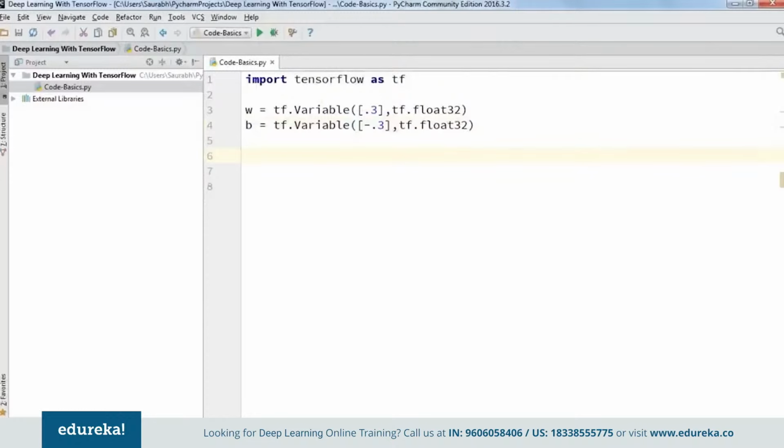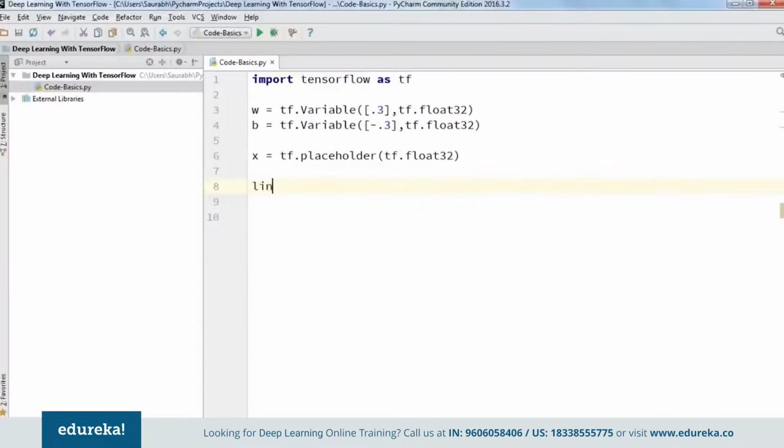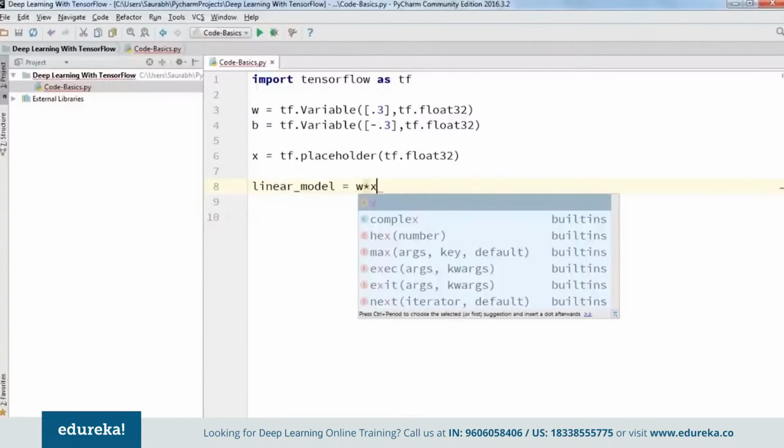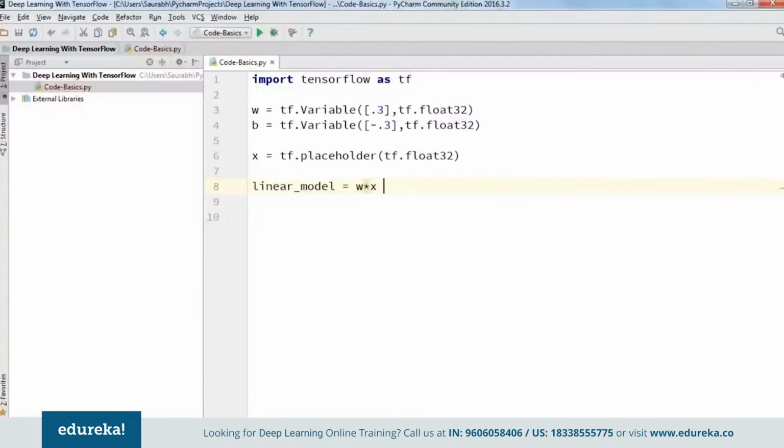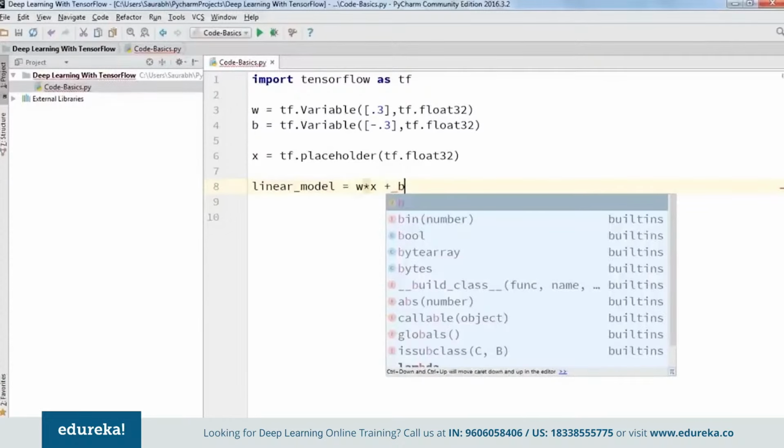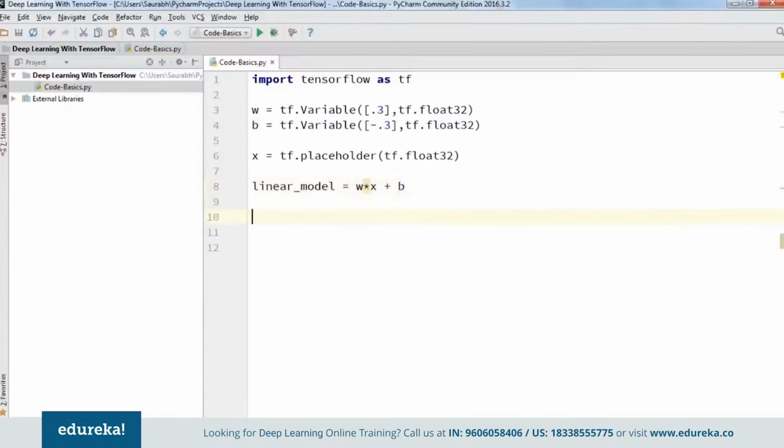Now I'm going to define a placeholder, that is x. x is equal to tf.placeholder, and it is again a float type 32-bit. And then some operation that we are going to perform. So I'm going to type in here linear_model equal to w multiplied by our x value, that is a placeholder, and then we want to add bias, or b value, to it. All right.